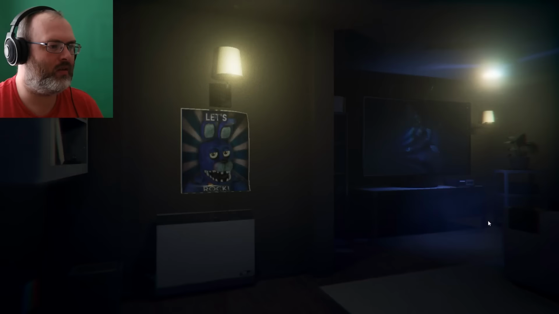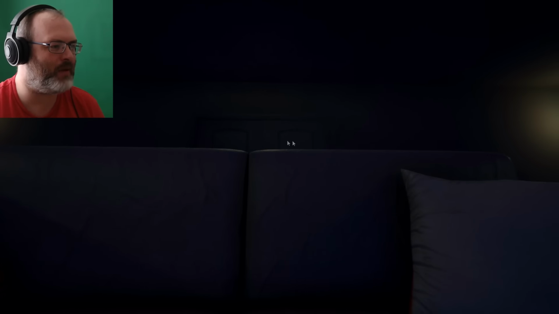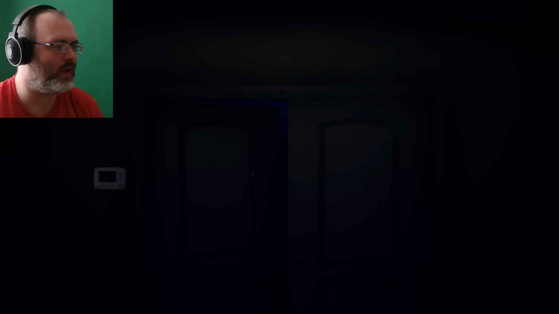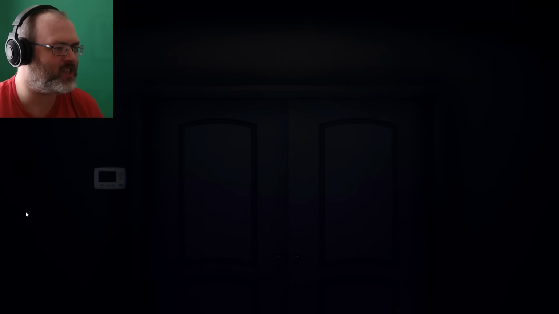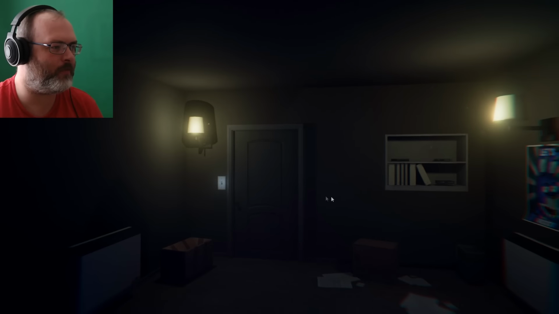So I'm assuming it's probably Bonnie from the left, Chica to the right. You do the shooby dooby and you're... I don't know. All I know is we can hide behind this couch and we can flash our lights, and that's going to happen. Why are you not going away? Go away! Foxy. I'm not ready for Freddy.